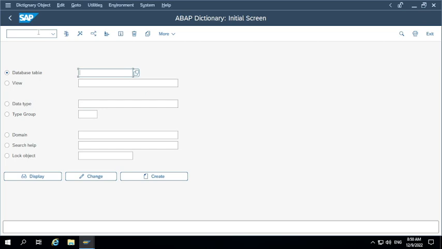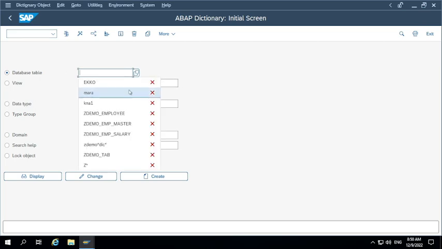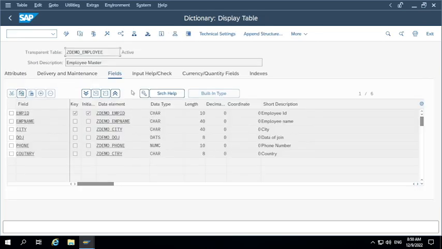Then all the relevant properties will be automatically applied to that table field, right? When you add the data element at the table level. So yesterday we created this table with all these data elements. The main advantage of a data element is reusability. You can use the same data element in many different tables. Whenever you are creating a table that contains a field employee ID, you can just use this data element. You don't need to worry about the length, type, or description.